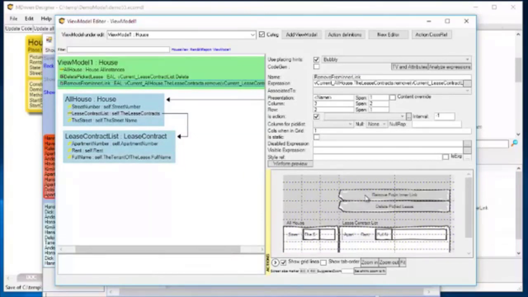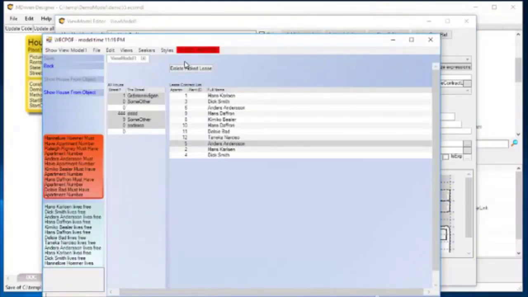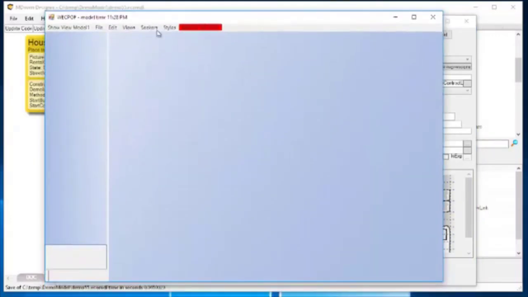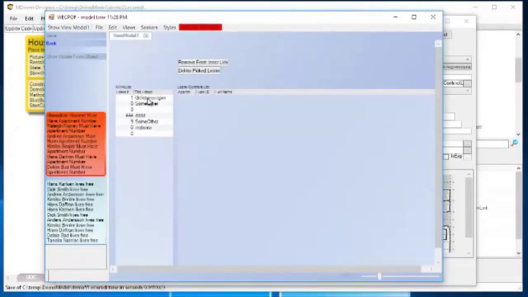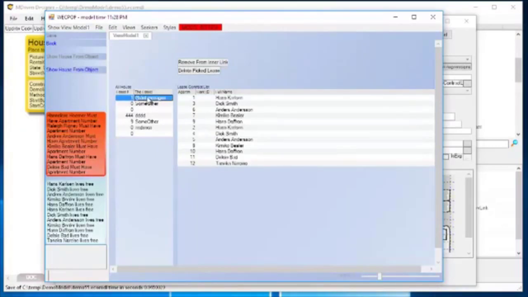I'm gonna move this one here, remove from inner link, head back over here, model refresh, show the view model again. Now this one is selected, this one is vCurrent for all house, and this is vCurrent for lease contract list.